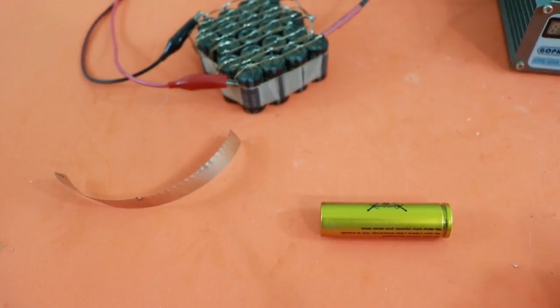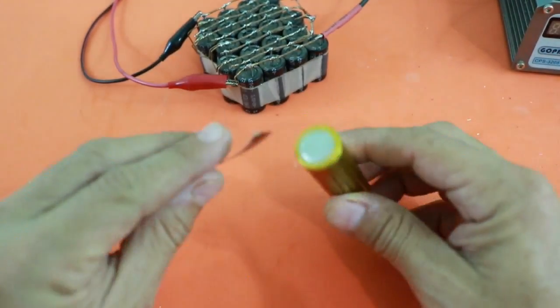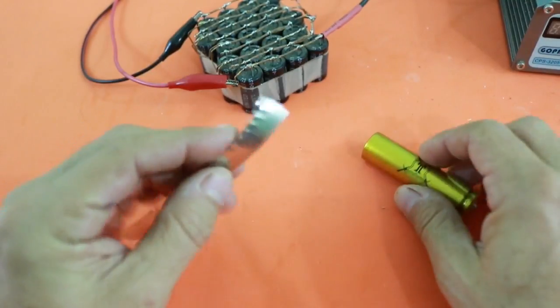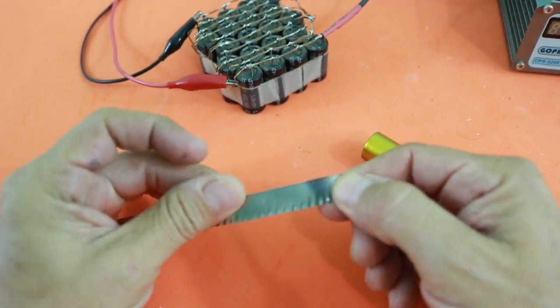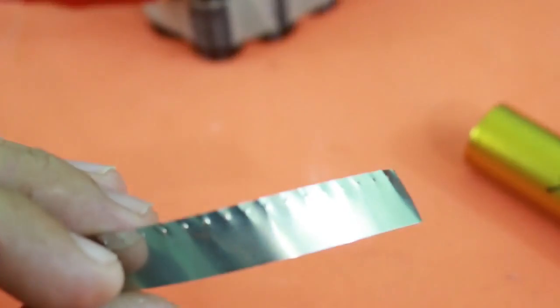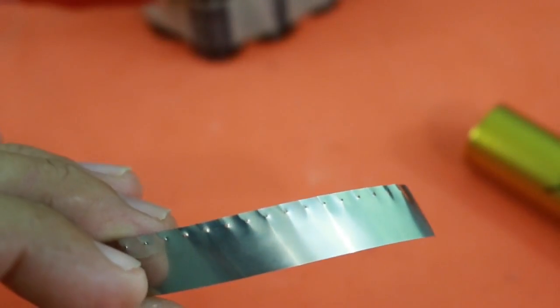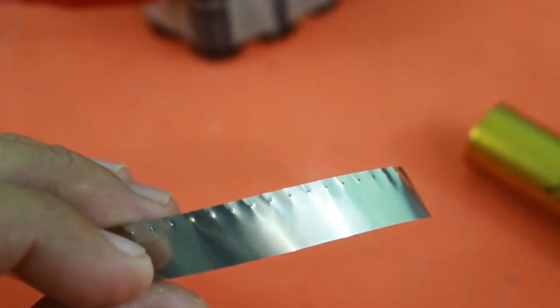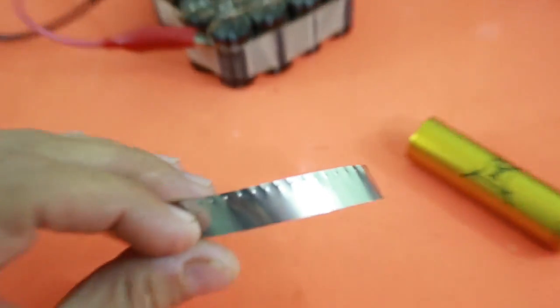Okay, let's try to solder a terminal to this battery. I don't have the special battery tabs, but I found this metal strip. And, in fact, you can see that it was spot soldered. Therefore, I think it may work.